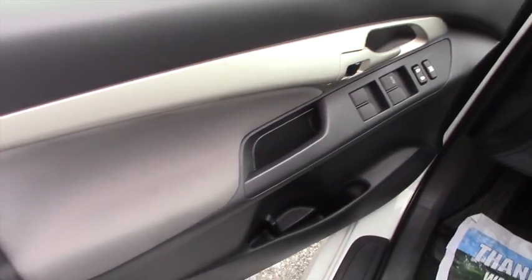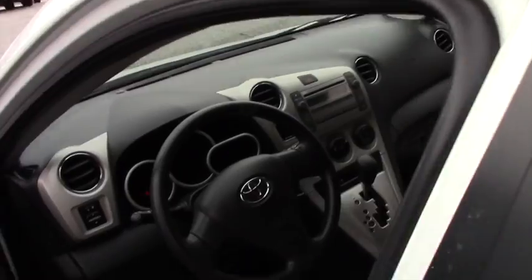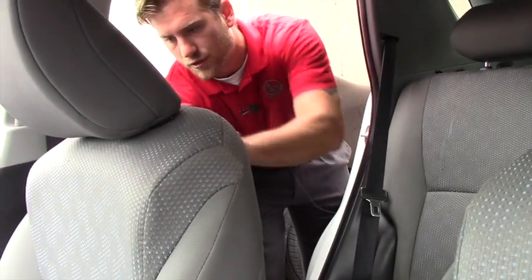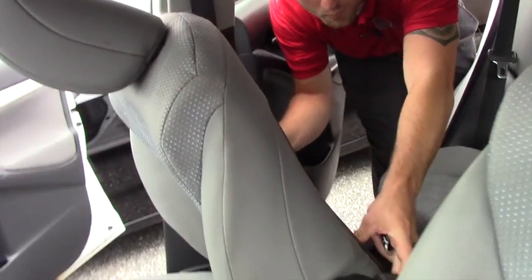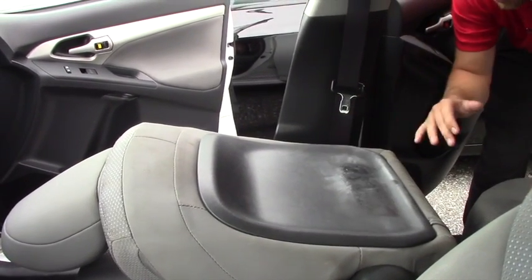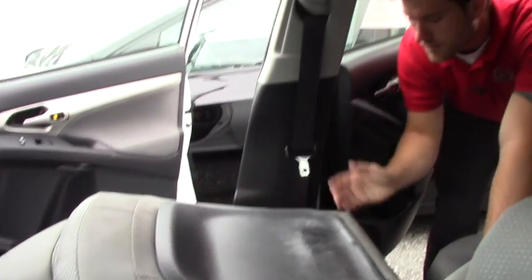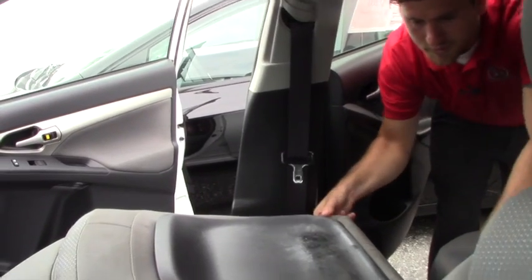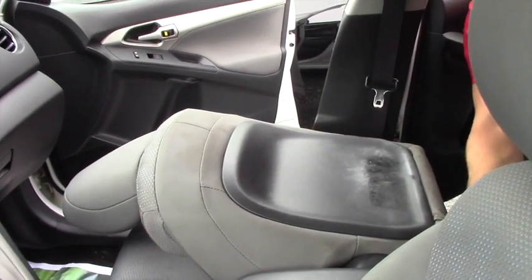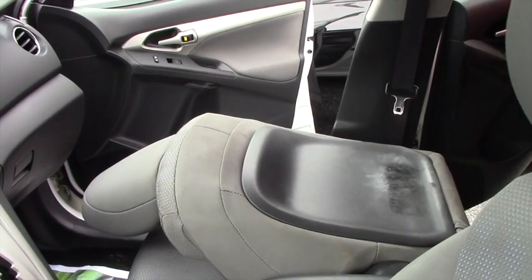With the hatchback version, it's really nice to have the convenience — I'll show you in a couple of seconds. There's a lever in the back here. You just pull up. You've got one on both sides, so from either side of the car you can put the seat down. As you can see, it goes up too. You can have your seat down and put a 2x4 — you name it.